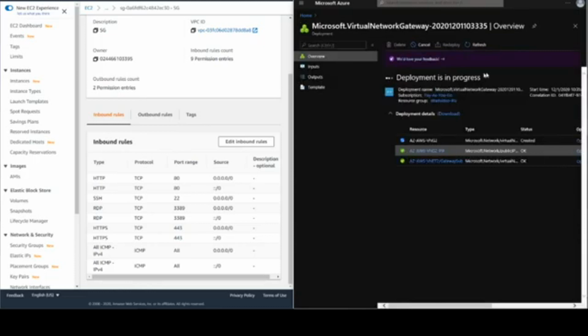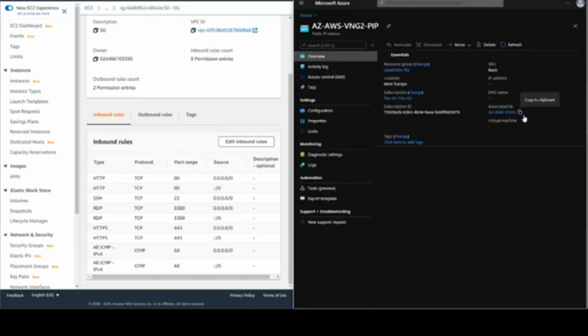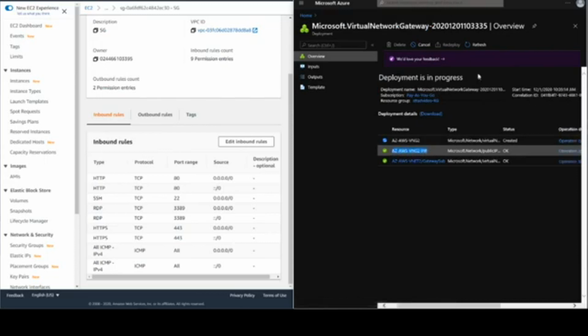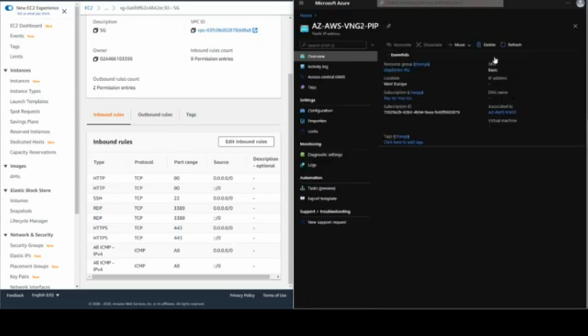So all we're doing is making sure we are waiting for this to be fully deployed. As you can see, it's not fully deployed because I don't have my public IP address here. Even if I refresh, it's still not here, so I need it to be here. The reason it's not there is because the deployment is still in progress for the virtual network gateway. So it's from the virtual network gateway that I'll get my public IP address, which I'm still waiting on. Let me refresh again. You can see it's still not ready.